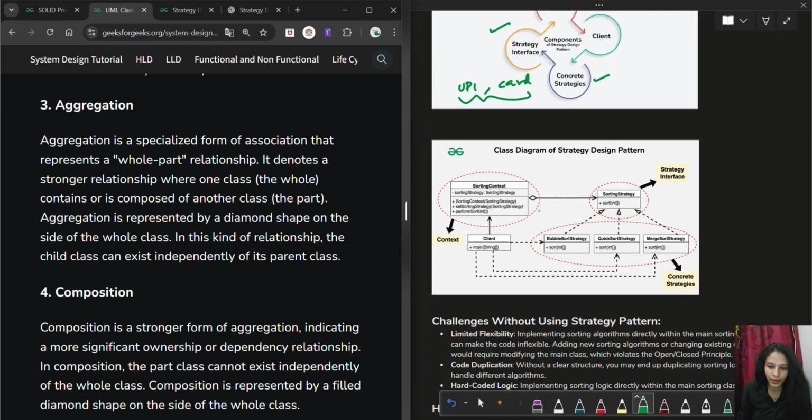Aggregation is represented by a diamond symbol on the whole class, and the part can exist independently. Basically this is the interface, and this is where the injection happens. So this is the whole-part relation. This whole exists in this, right? Because without that interface this doesn't come.